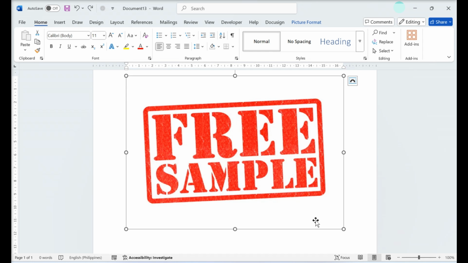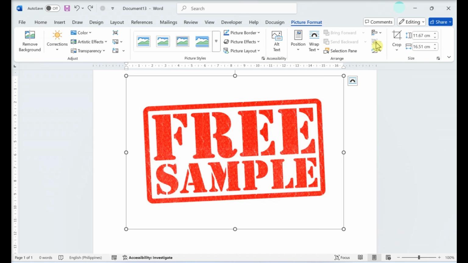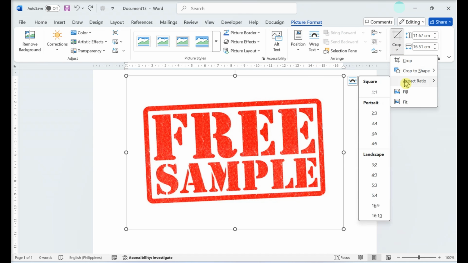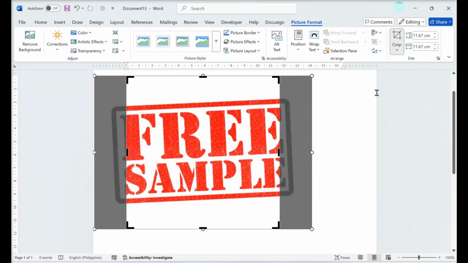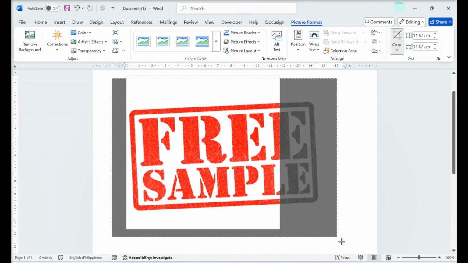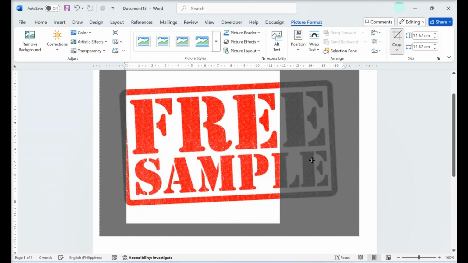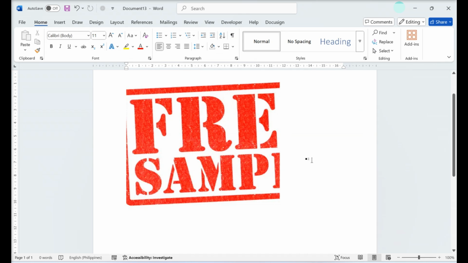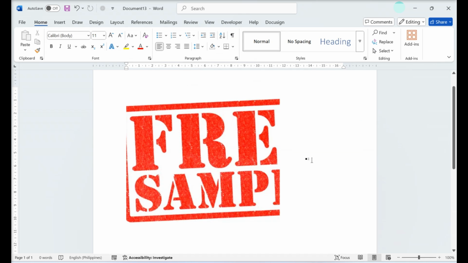Using an aspect ratio crop. Click the down arrow below Crop. Select Aspect Ratio. Select a ratio. Adjust the crop selection. Click and drag your picture around until you've centered the section you want to keep in the aspect ratio square or rectangle. Press ESC to apply the crop. Be sure to save your changes.